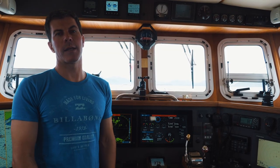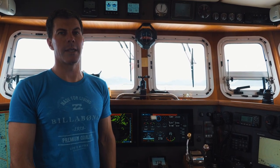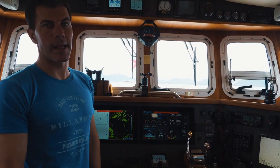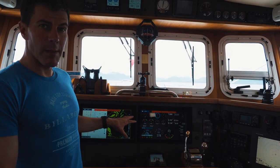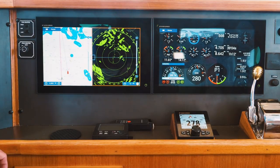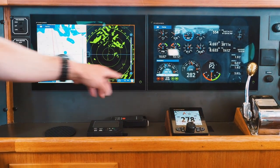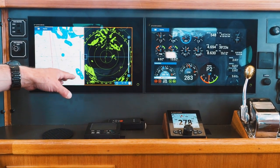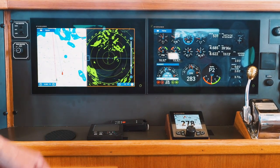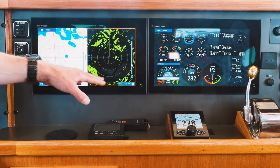We've got a whole lot of electronics up here in the pilot house. It seems like marine electronics are always becoming obsolete. But right now we've got a couple of Furuno devices that are state of the art, at least until they come out with something new. We've got 2 primary screens right here. All of our electronics are built around these 2 Furuno displays. They're both TZ Touch 15s, relatively new. They're a couple of years old, but they're the latest devices from Furuno. And everything is all integrated.